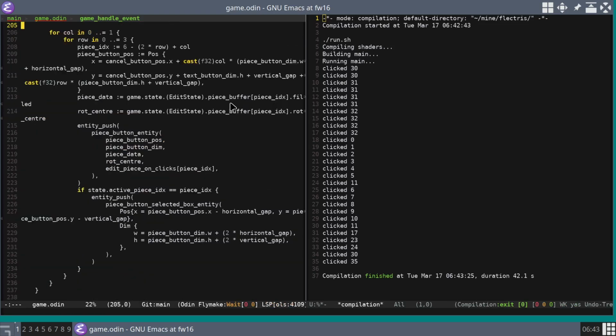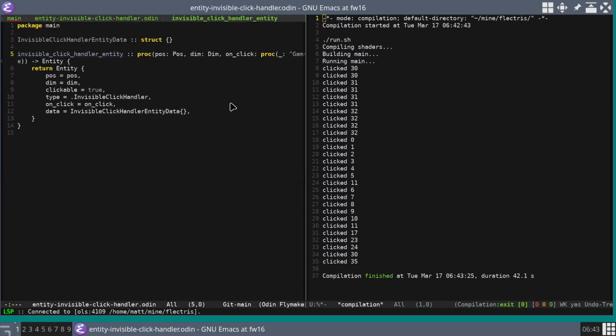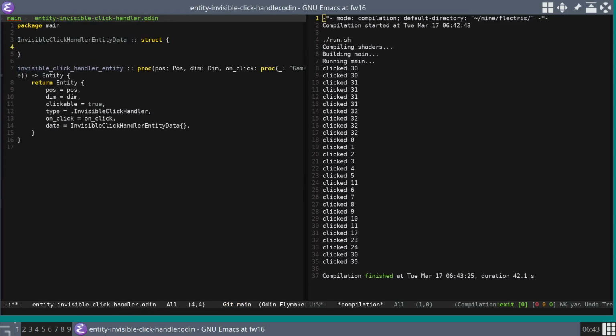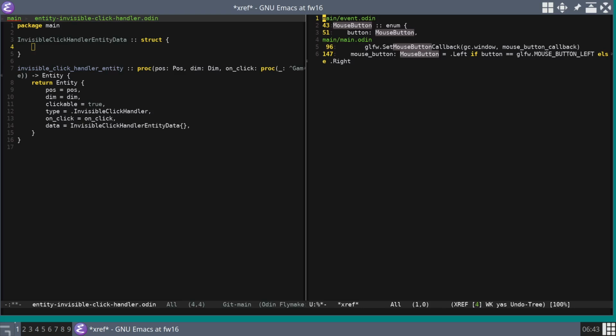So, we're done futzing about. Let's go ahead and have a look in here. Our data is now going to have to be not empty. I remember, I think we call it mouse button. Our enum, yeah. So can we go ahead and say mouse button? So it'll pass through either left or right, and that tells it which this one should respond to. I don't think we're ever going to want both.